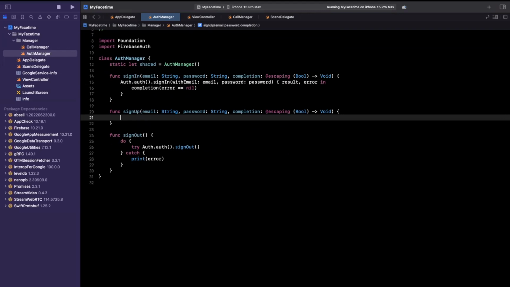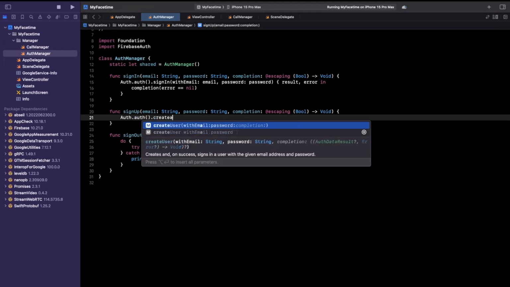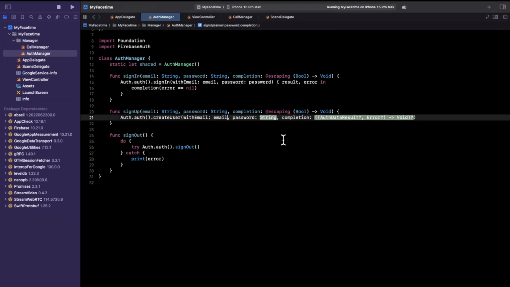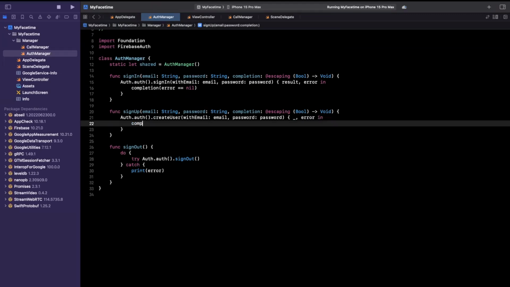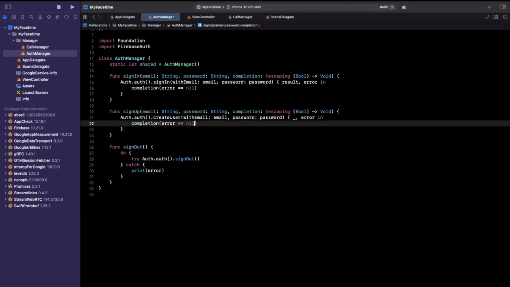And lastly, we're going to implement signing up, which will be auth.auth, and I believe this is create account, or create a user, I should say, with an email and password. Same thing as completion, so email, password, completion, and here we will say that we don't care about the result, and once again we've succeeded if the error is indeed nil.